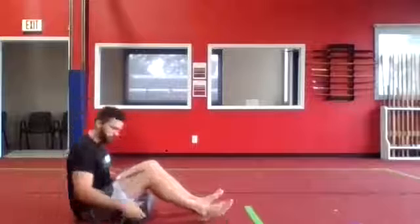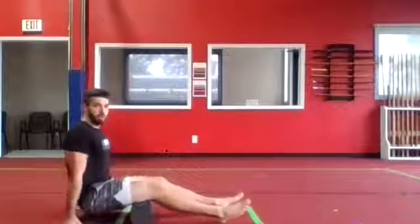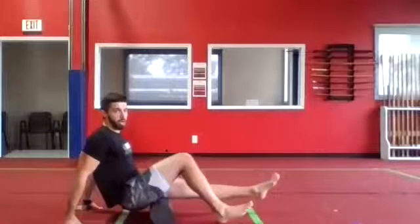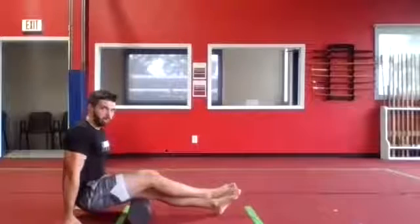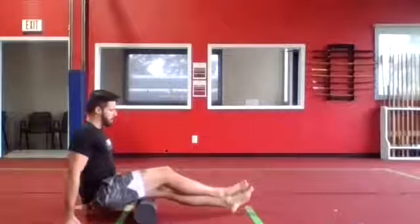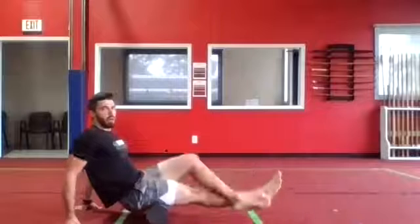Have a seat. Underneath the legs, pressing through the ground. Rolling forward and back on the hamstrings. So you can have one leg down if you need to, or stack it for extra pressure, okay? And 4, 3, 2, and 1. Other leg sweep.